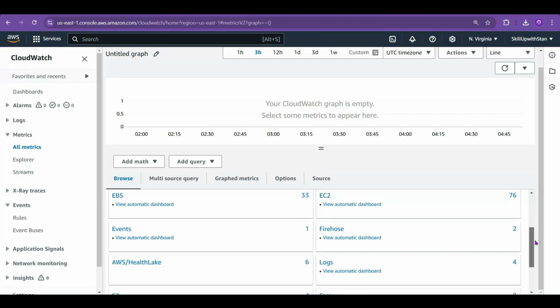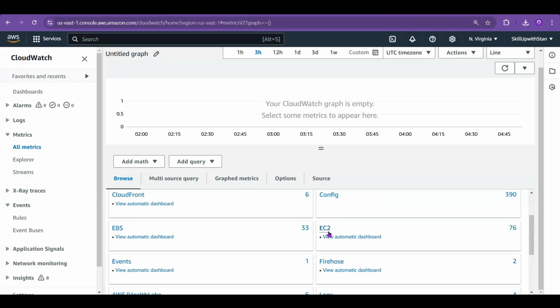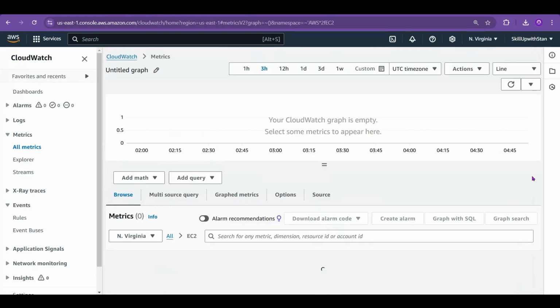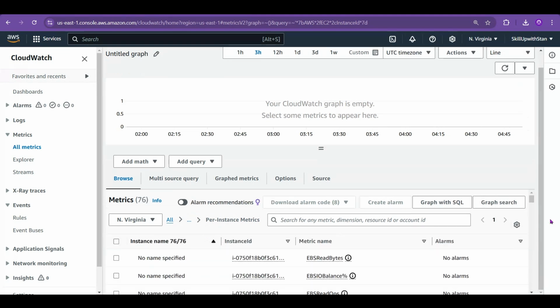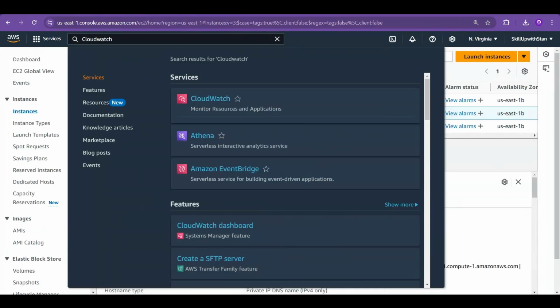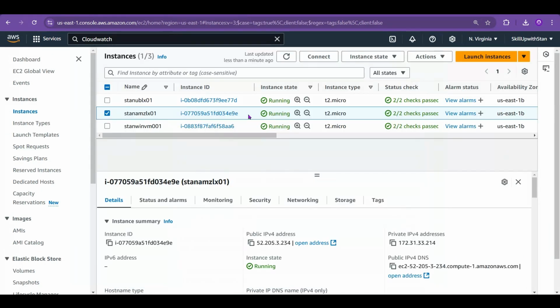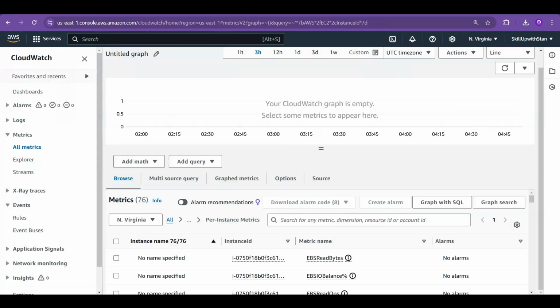If you look at the EC2, you've got the automatic dashboard. I'll come to the dashboard a little later. And if I go inside the EC2 instance, I could see per instance metrics available automatically here. And it will show you the same set of information what you are seeing there. For example, if I want to check the details for this EC2 instance, I can go and filter it by EC2 instance ID, or if you have a name assigned through tagging, you can also get those details using the name also. I'm going to filter it by instance ID.